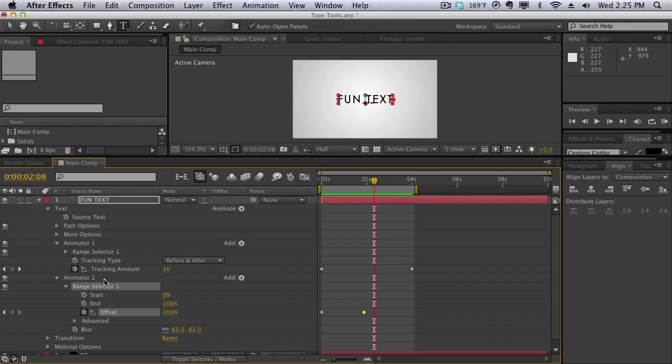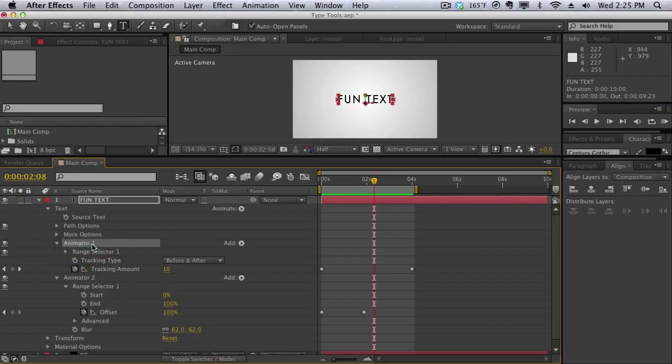And I don't want to get those two mixed up or interfering with each other. So I just created a brand new animator to control the range selector as well as blur separately, so we have more fine control. Of course, you have the option to add a second selector for the blur, but that's just more complicated, and I just wanted to create two separate animators for two separate animation properties.